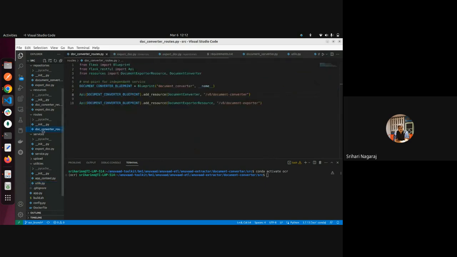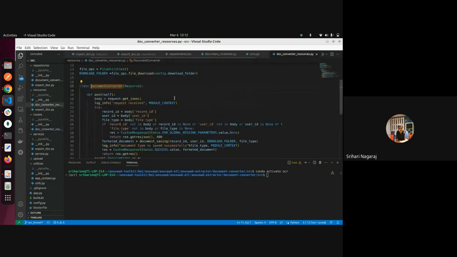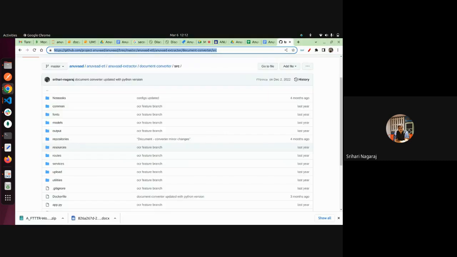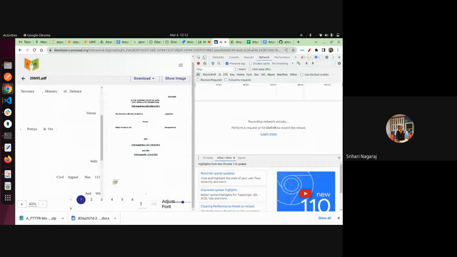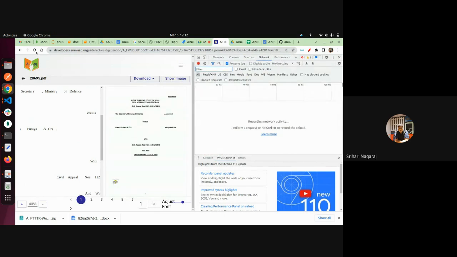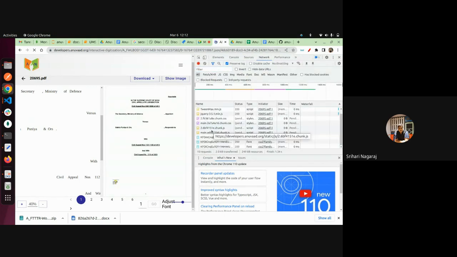And one second. This is document converter, document saving. Once you get the JSON, whatever the format you are seeing, if you look at this URL, let me show it to you once. Let me reload it.